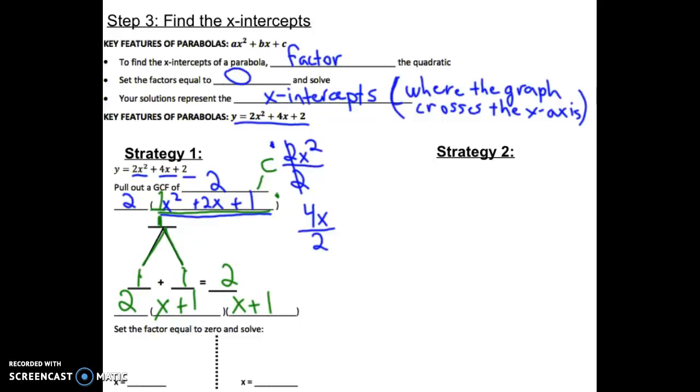This form down here technically is factored form. This form up here is standard form. They're the same thing, just different forms. It's the same quadratic function. Technically factoring is called division, so hopefully if you were to multiply x plus 1 and x plus 1 back, you can guess that you would get the same beginning function that we started with.